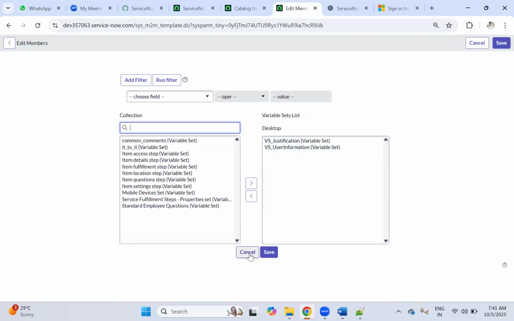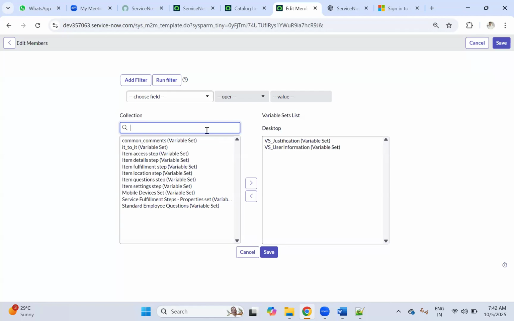In the edit, you can search this one and tag it on the right side. But variables, again, the same questions will not come for all others. Desktop questions will not come for laptop, laptop questions will not come for phone, phone questions will not come for Copilot, and Copilot questions may not come for software, correct? So it will be different. Suppose if you ask software, you need to ask what software, the software type, correct? Software type means whether it's Adobe Reader or MS Office or MS Visio, whatever software is there.